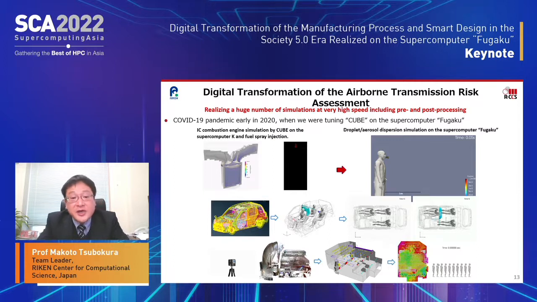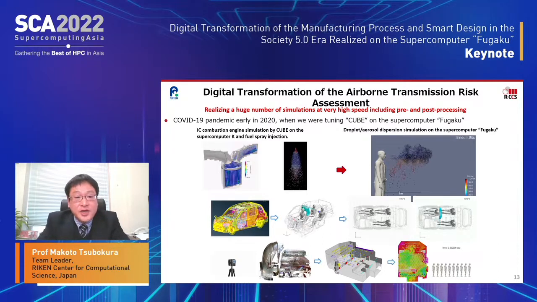CUBE's very fast mesh generation has shown great power in responding to the COVID-19 pandemic. The pandemic occurred in early 2020 when we were tuning the CUBE on Fugaku. We soon noticed that our simulation module for the internal combustion engines and fuel injection model implemented on the CUBE can be utilized to simulate the droplet and aerosol dispersions for the infection risk evaluations of COVID-19.